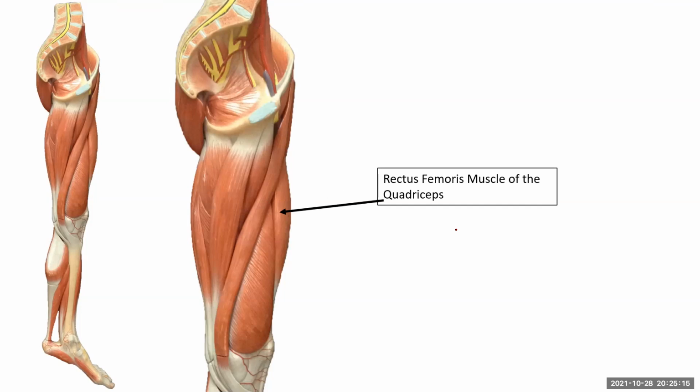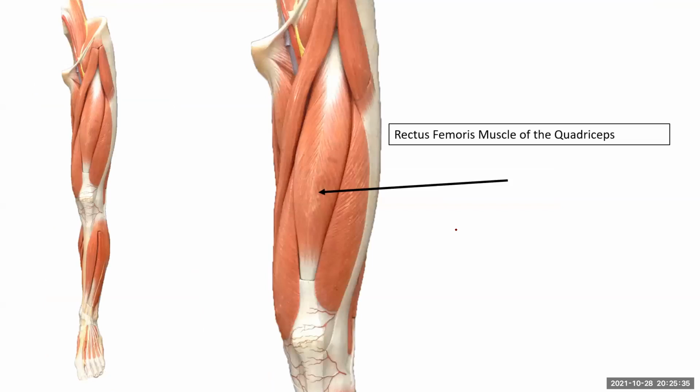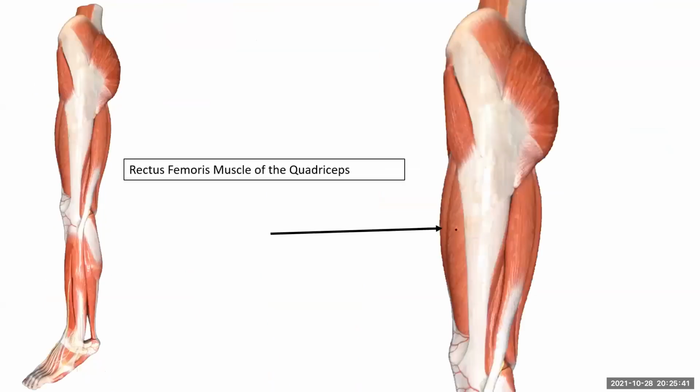Remember that muscle group, the four muscles, the quadriceps muscle. The most anterior muscle of the quadriceps, it sits front and center right in the middle of your thigh, is the rectus femoris muscle. So you can see it nicely here on the medial view, but you'll see it really nicely here on the anterior view. There's rectus femoris, and then we can see it again on the lateral view. So everything to the left of that red line that I just drew is rectus femoris.